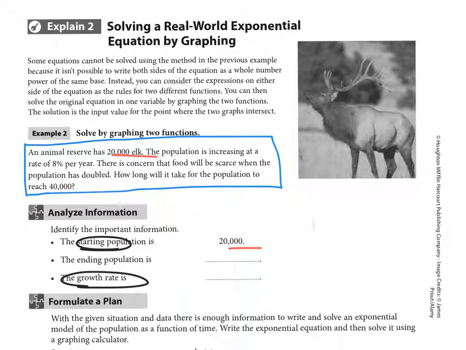It's increasing at a rate of 8% per year. So this is very important for you to know. Anytime you have percentages, you have to write them as decimals. So remember, 8%, when I go to write that as a decimal, I have to move the decimal place 2 times. So that's the same as saying 0.08. And now, if you take a second to think about 0.08 as it stands, if I tried to use that in my equation, that number is less than 1, right?